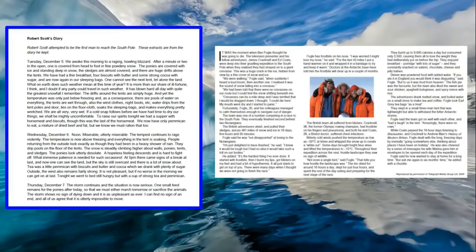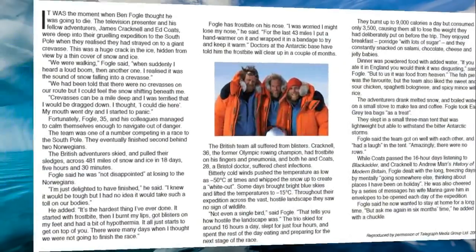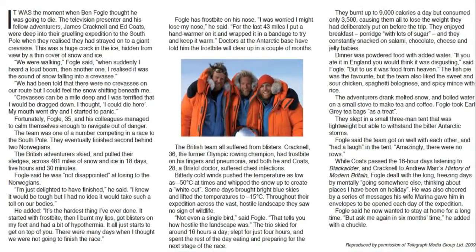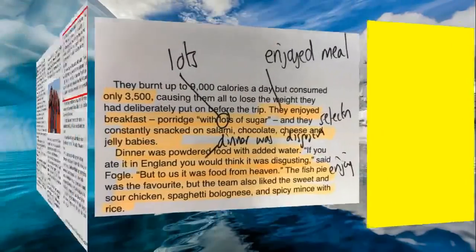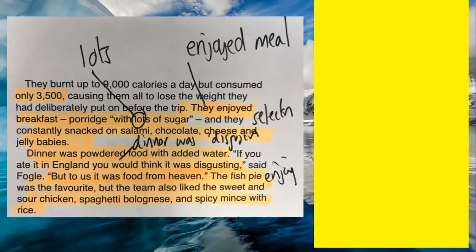So here's both extracts again. Here's the Fogle one, the Ben Fogle. So you're going to look through this text and track through it and highlight key points. So really, it's only in this top section here. So let's zoom in on this section. So here's what it says about the food. Okay, so here's the stuff it says.